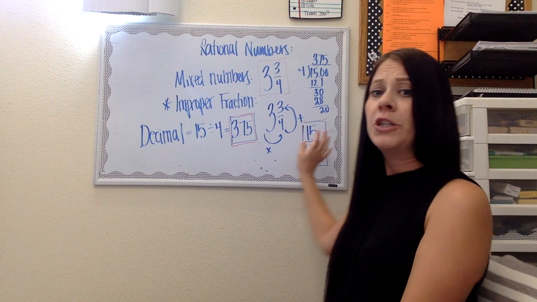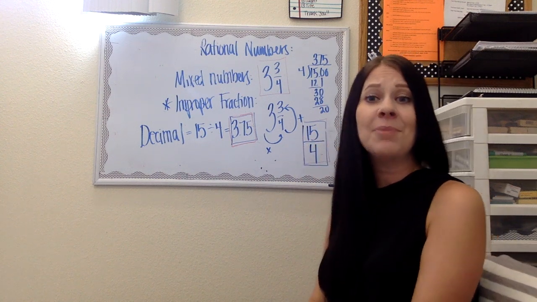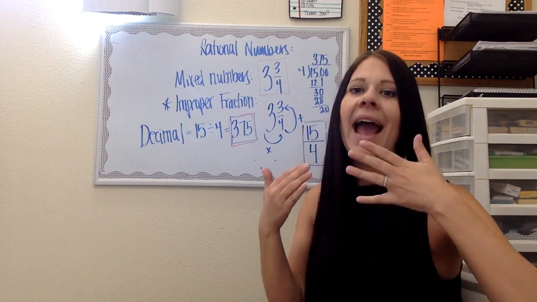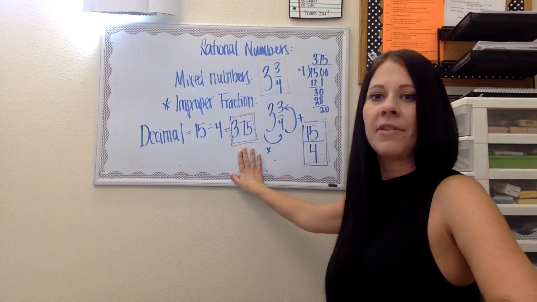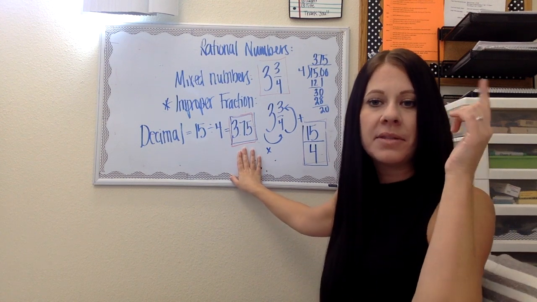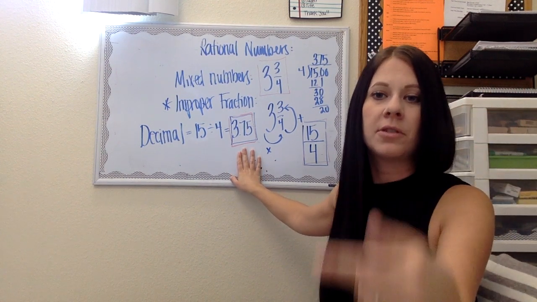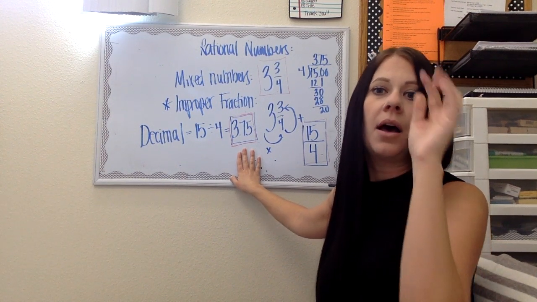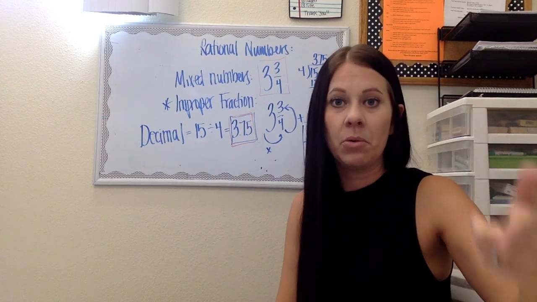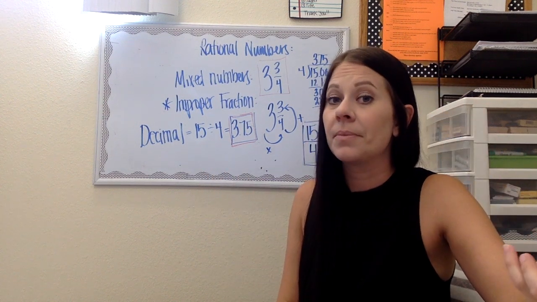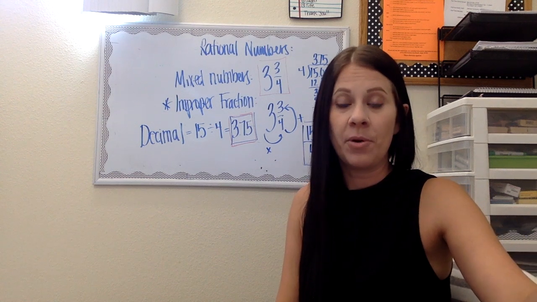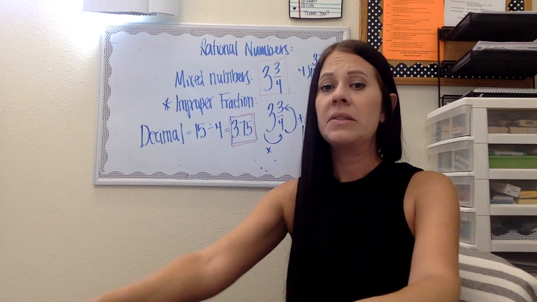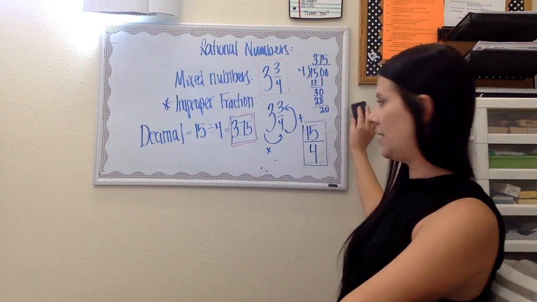Because if you told me to graph 15 over 4 on a number line, I'm going to be really confused, not just you, me, I'm going to be confused where it is. I have to see it as the 3.75 to go, oh, this is a number between 3 and 4, and it's close to 4. Okay, so you really want to make sure that when you're classifying or you're ordering or you're comparing, you have everything in the same format, and I'm saying you should go with decimals. Okay? So that being said, I'm going to erase, pause it if you haven't written everything.